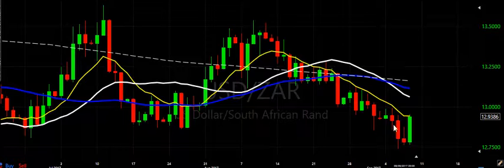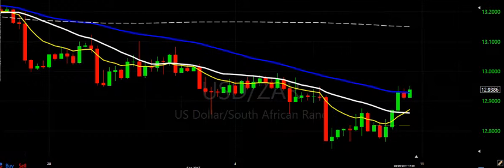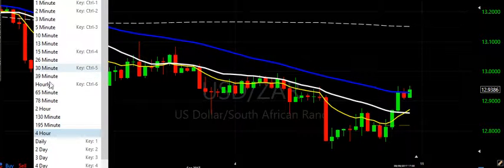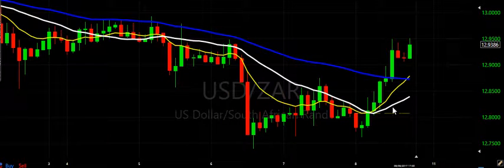The US dollars are decreasing over here, and now we see that the US dollar at this point is starting to strengthen. So we want to see if this continues. If not, let's have a look at the 4-hour chart. On the 4-hour chart, we're at a main moving average. Let's go to the 2-hour chart. The 2-hour chart is showing us some buying opportunity.